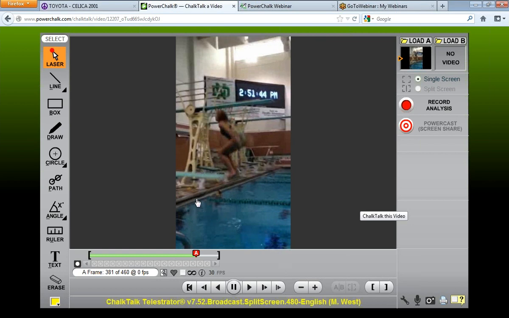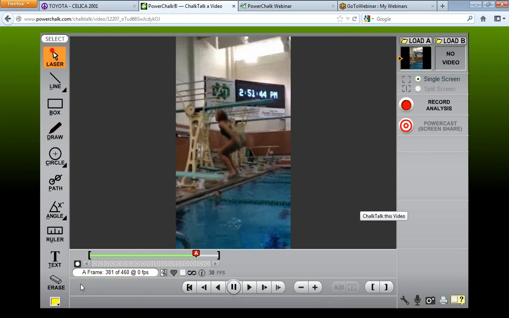So what are you seeing right now? Right now, what we're looking at is the arm position down by the hips and how the knees are bent. What you particularly notice is the position of the board at horizontal. The board's not getting any downward motion, so she's not quite using the board to the best of her ability, and she'd be able to get so much more out of the board if she were to drop her body down.